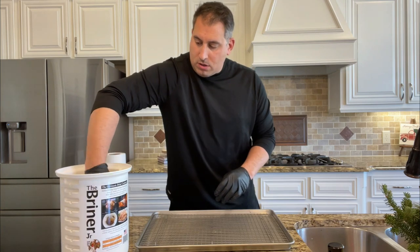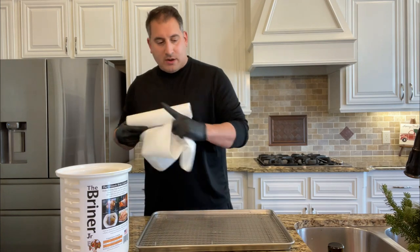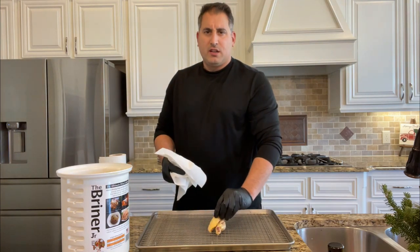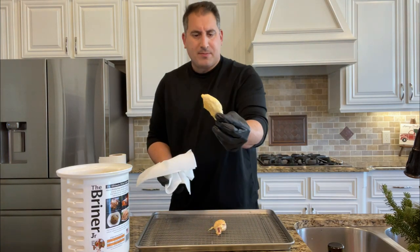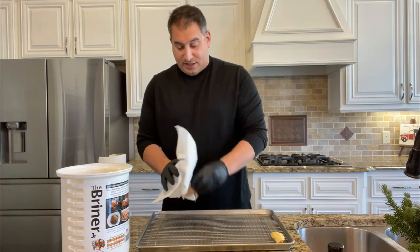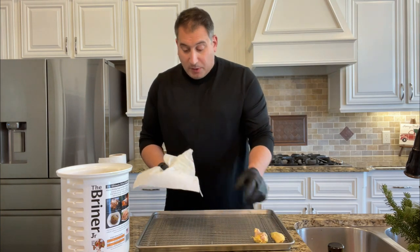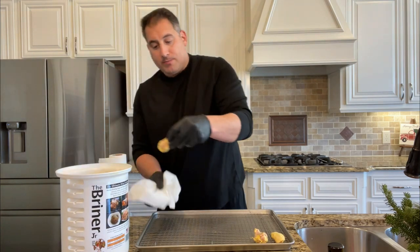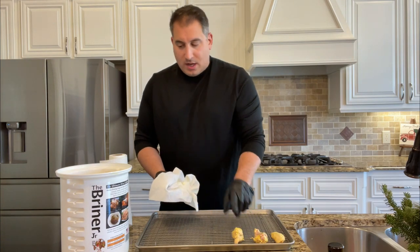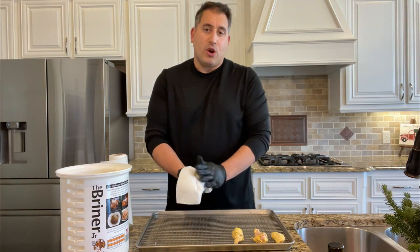Now it's as easy as taking this out. We're going to use a whole bunch of paper towels and just dry them off. You'll see here that the chicken has turned green — that's what happens, and it's not a big deal. I told you it's somewhat of an aggressive brine. It's delicious, it's great, it adds a tang and keeps it nice and juicy, but you have to be careful — too long and it will taste like a pickle. That's why we just did a few hours. I'm going to keep drying these off, get them on this tray, and get this tray in the refrigerator.